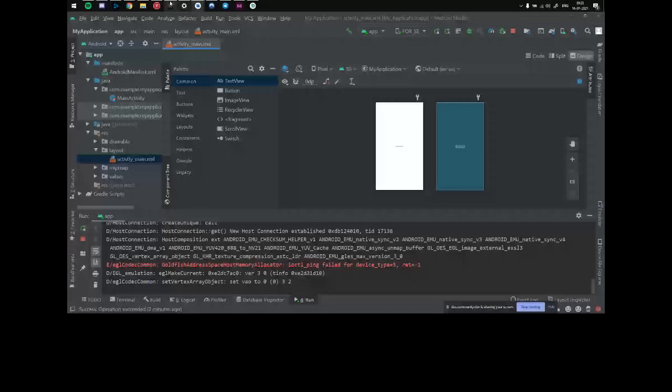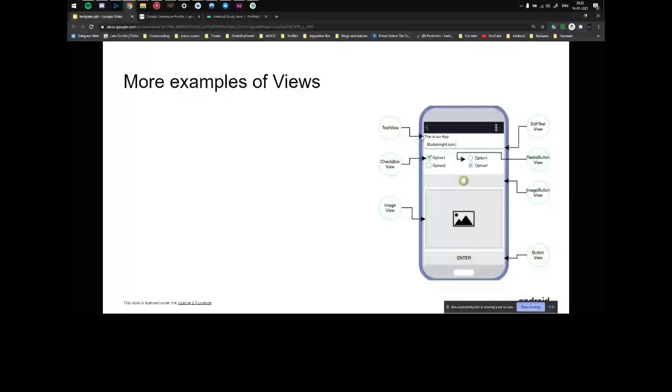Don't worry. There is this basic dummy example showing in an application what a view is. Here we have a text view. Here we have something called an edit text, basically a place where you can enter stuff, like a field. Here we have a checkbox view or a radio view or an image view or a button. So I hope it's clear. A view is like the smallest UI component.